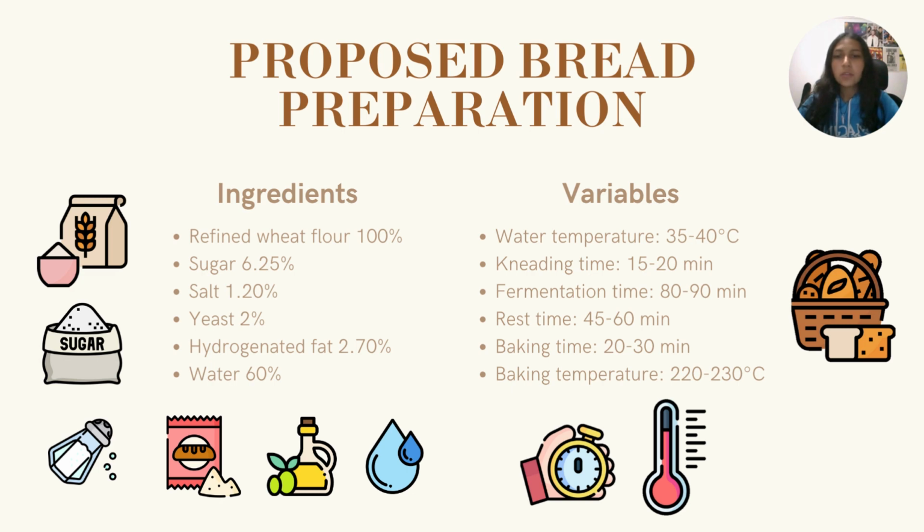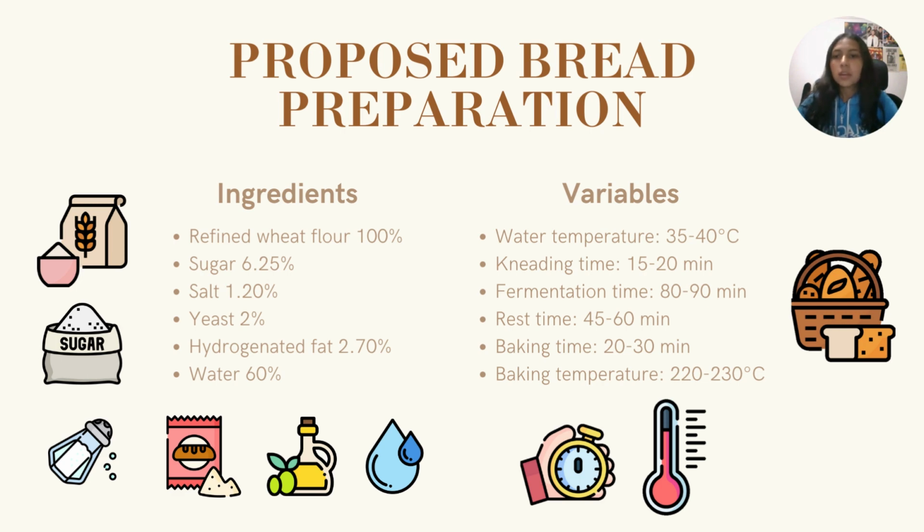On the other hand, regarding the variables in the bread preparation process, it was considered that the temperature of the water added should be between 35 and 40 degrees Celsius, considering that the average temperature in Bogota is 20 degrees Celsius and we want to have a dough with a temperature around 26 to 30 degrees Celsius, since fermentation is favorable at this temperature. Furthermore, water at this temperature ensures better hydration and gluten development, promoting cohesion, elasticity, plasticity, and tenacity of the dough. Therefore, the dough acquires an appropriate texture and viscosity that allows it to be handled correctly.